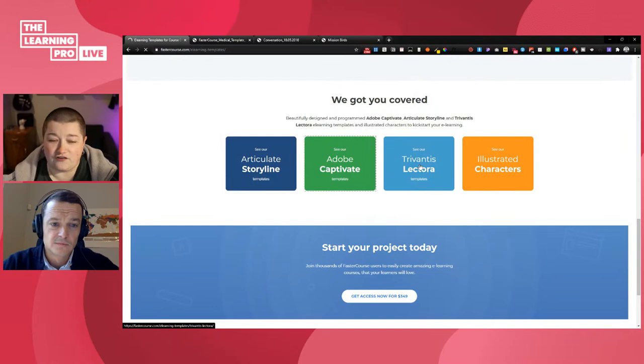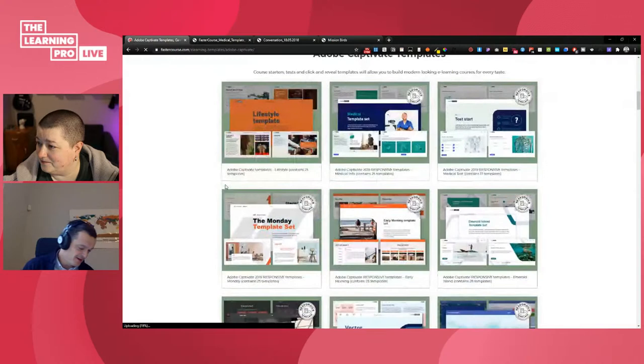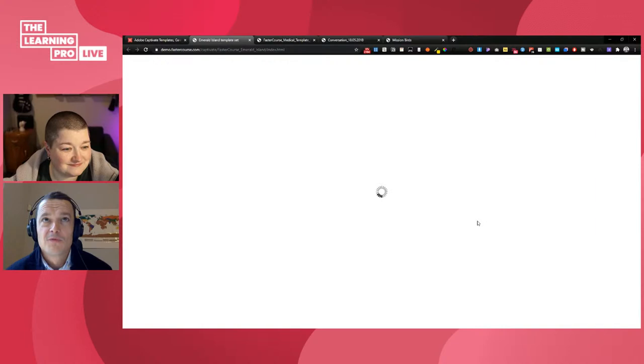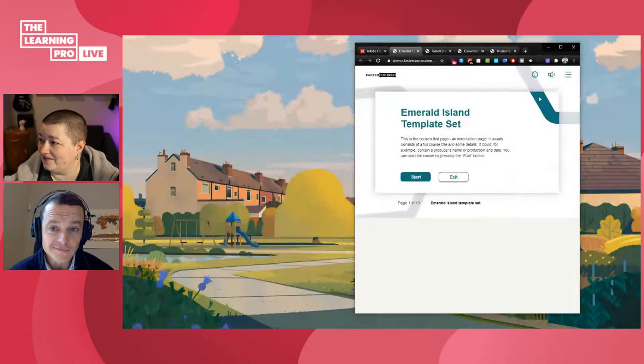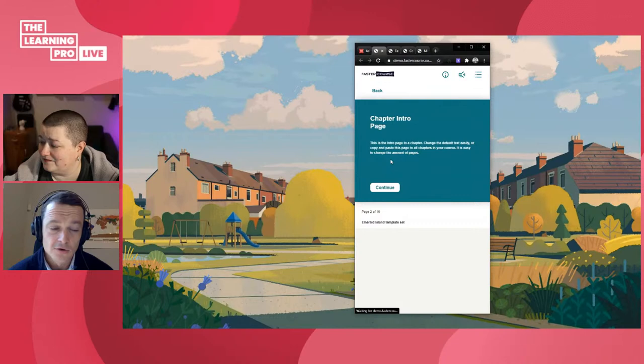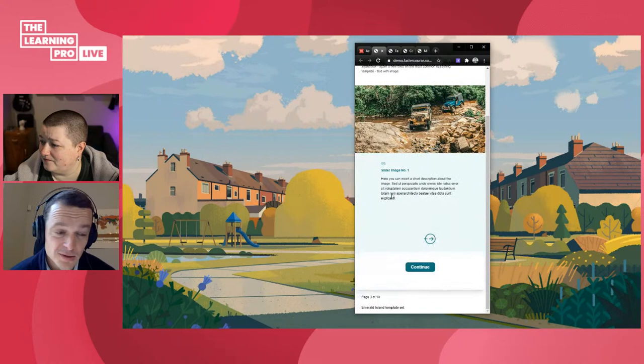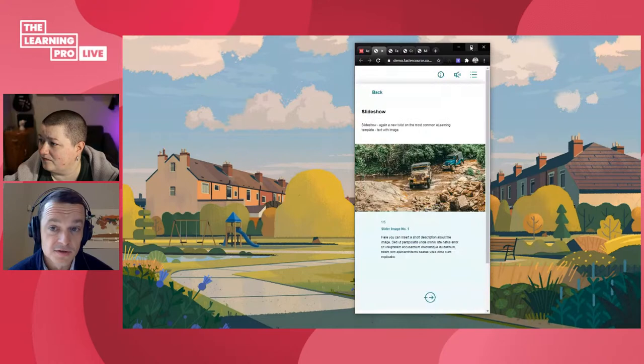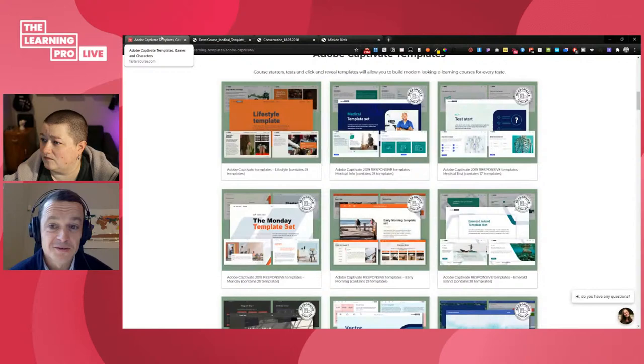Yeah, we used to be inside Lectora, Lectora 18, before Lectora was bought by eLearning Brothers. If you opened the splash screen of Lectora, you had FasterCourse templates inside. Wow. And you can see this is the same template that you just saw in Storyline. Now it's built in Captivate. It looks 98% the same, but there are some differences sometimes in how the fonts are rendered, but it's pretty much the same design. Which is not always easy, but that's what we work on.